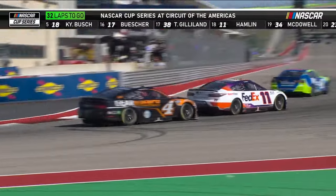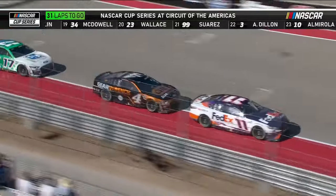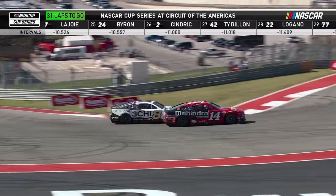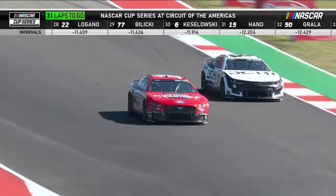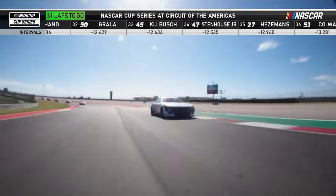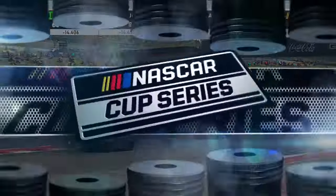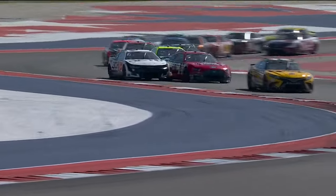What kind of issues have they been having with these rack and pinions? I've talked to a couple of the drivers. I take this back to Phoenix, where we heard Blaney talking about the issue. I just saw Christopher Bell coming down pit road, and I hear these drivers talking about the steering shaking back and forth, the rack and pinion front end. I don't know if it's slop, I don't know what's going on there, but cavitation, something within that rack and pinion steering is creating havoc for the drivers. I've talked to some different guys as well, and nobody truly understands. They don't know if it's the teeth or if it's servos or what's going on.